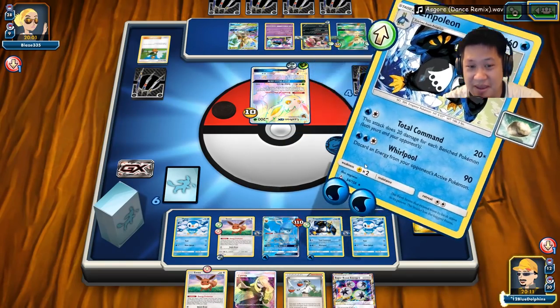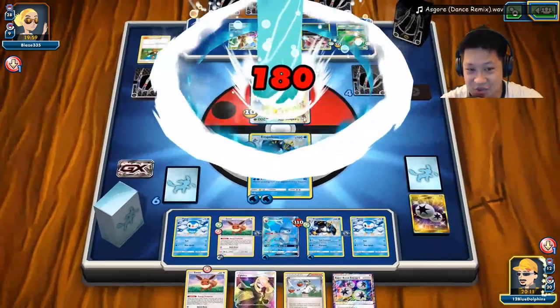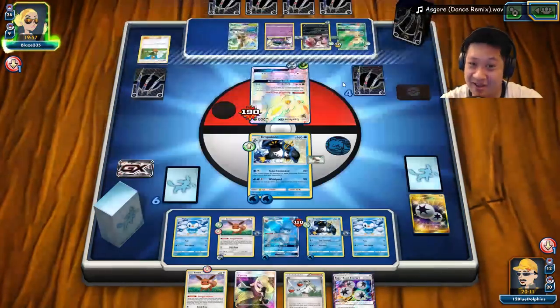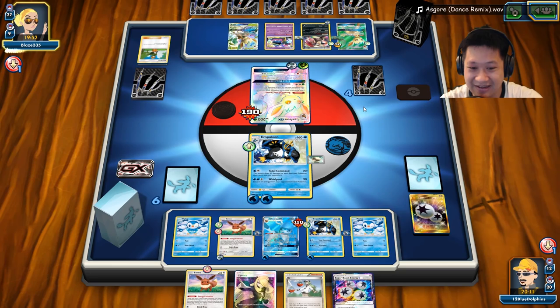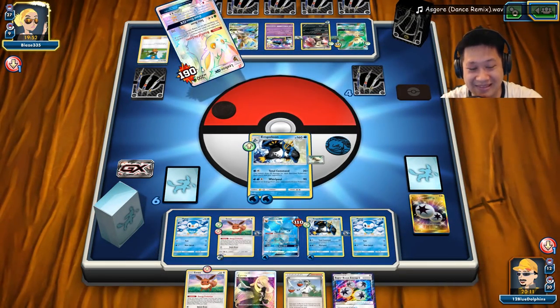Okay, here we go. Total Command. No way to get that Choice Band on for the one shot. All right, you can Gardenia, but you're not going to get it. It's got one hit point left, unfortunately. It'd be nice to get a bench Pokemon here. Breath of the Leaves, heal.